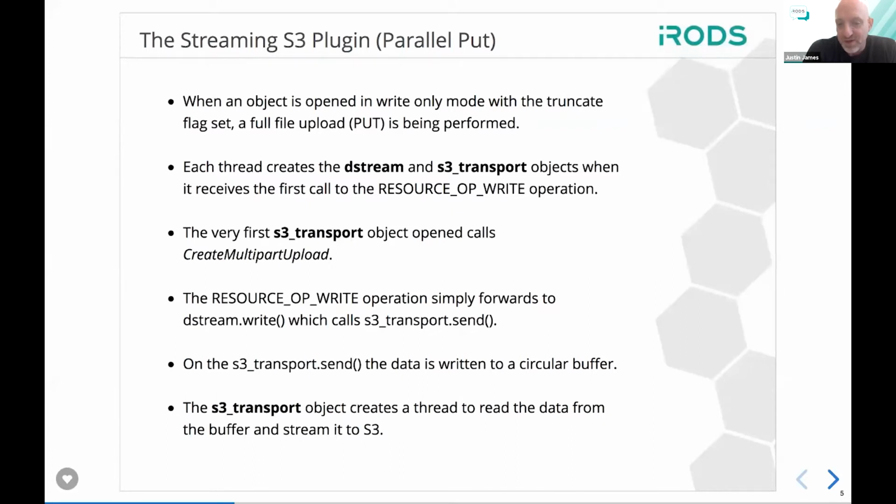Each thread will then create its own DStream and S3 transport objects, and the writes are first written to a circular buffer, and then each transport object, so each thread has its own transport object, starts another thread to read from the circular buffer and stream to S3.